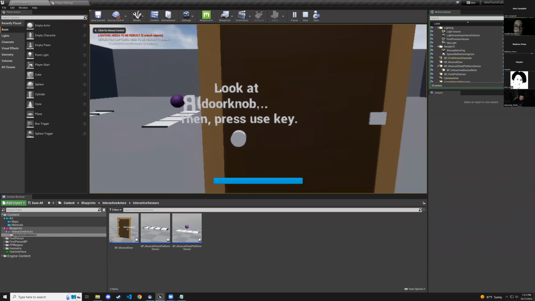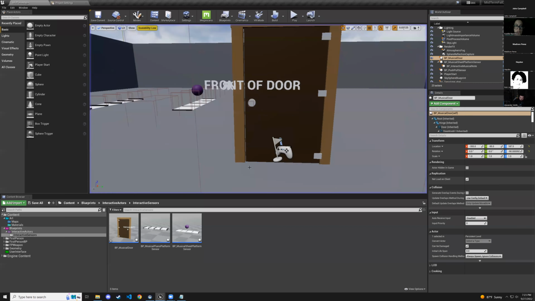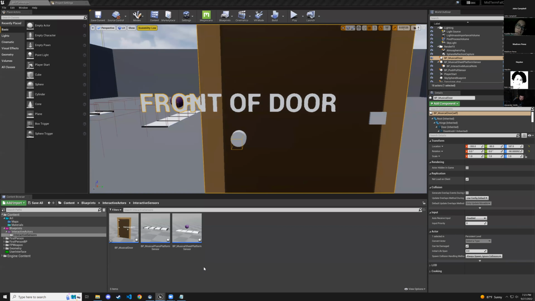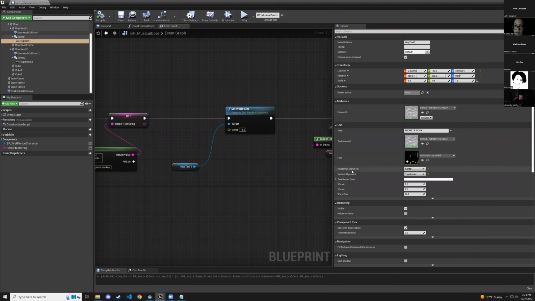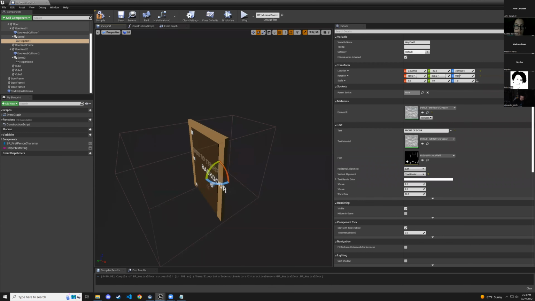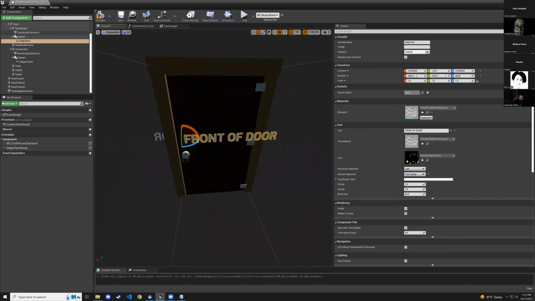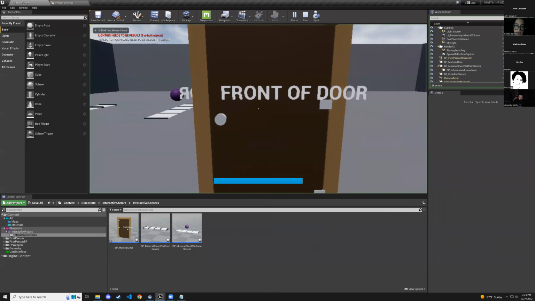The other thing too is I think it'll look better if it's left aligned instead of center aligned. So I have a center aligned, right? So let's change that. Make it look cool. So where we have here horizontal alignment, I'm going to change that to left. And then I'm going to go to the viewport. I'm probably going to have to adjust stuff. Oh no, I guess it's okay. So it'll be left aligned right here. So let's go ahead and hit play and see how that looks.